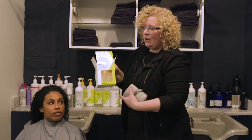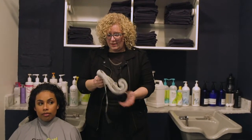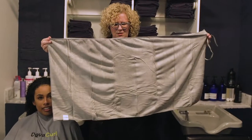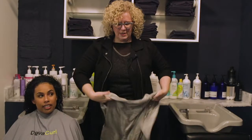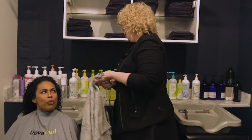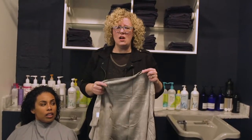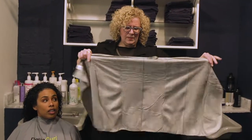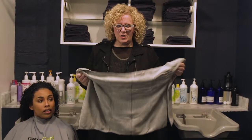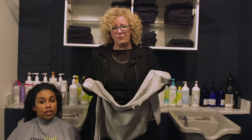And again, I work with a lot of microfiber towels, and they're nice. But I'll tell you why I really like this. Look how big this is. So this is a really big towel. It's got a nice hook for hanging in the bathroom. Don't rewash these every time, or they just won't last as long. So anyway, like after every time you do your hair. But these really suck up the moisture and really don't make you frizzy.